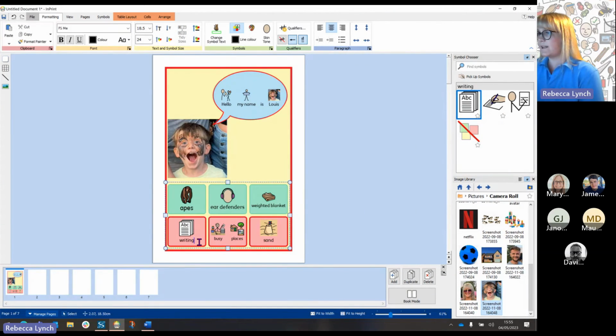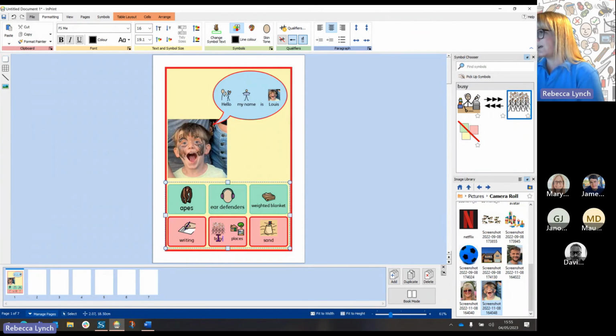Let's have a look at writing. Now, that is not the symbol that I want for writing. If you look over to the right, you can see in your symbol chooser, you can choose the different symbols just there. And I know it's the actual writing bit, the bit getting that pencil in the hand that Louis doesn't like. So I'm going to choose that one for now. Busy places, those symbols aren't relevant. Not what I need. Which busy do I need? Let's see which one's going to work better. I'm going to click on this one, so choose the symbol that I want.